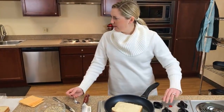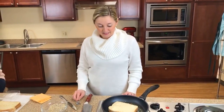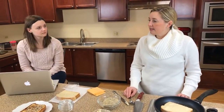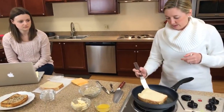What questions do we have? Any tips for making a gluten-free grilled cheese? My gluten-free bread always falls apart when I cook it. That's from Kaylee. You know, I think that's interesting. You certainly can make a gluten-free grilled cheese. I would say to help bind it together, I would put butter maybe on both sides of the bread. I think the butter, almost as you saw me, I said I protect the bread. You kind of would maybe seal that gluten-free bread. And who doesn't want more butter, right? So I would try the more butter angle.